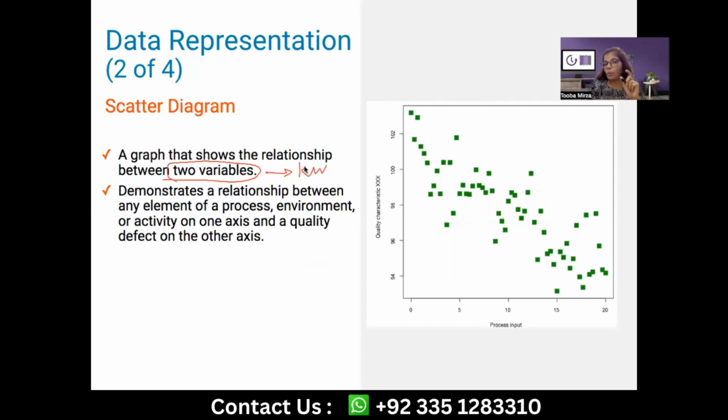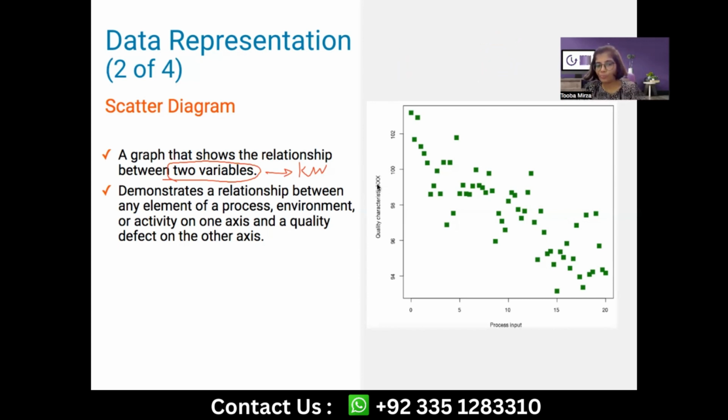If in the exam you are seeing the quality conversation by referring to variables, the variables can be any. It can be cost versus resource, cost versus time, resource versus time, schedule versus time. Everything represents quality, right? So if you are seeing two project variables with respect to quality, then they most likely want you to choose scatter diagram.